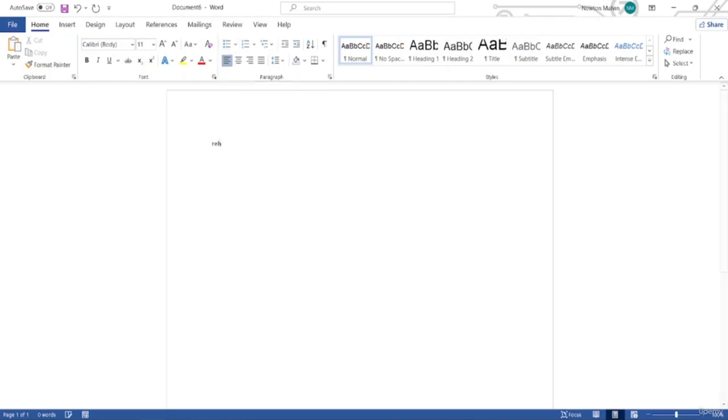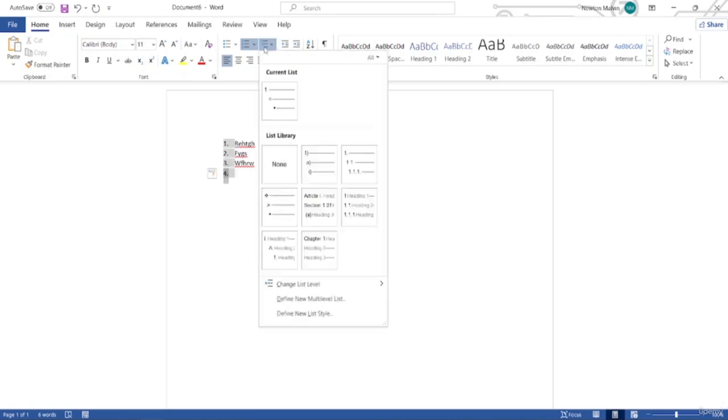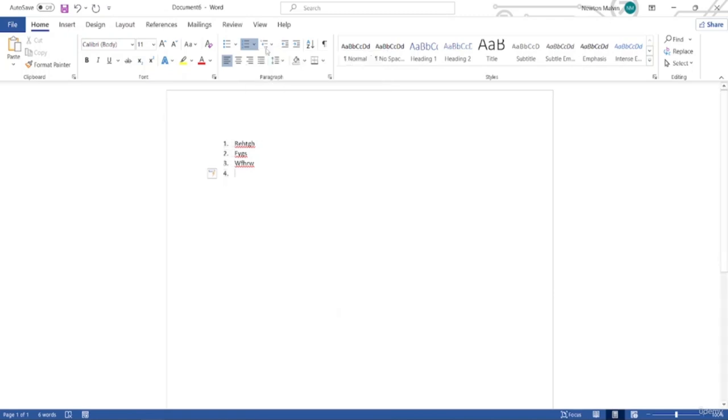For instance, if I type in anything right here and I want to make this a bullet, I can just simply click on it and you'll see that this has been turned into a bulleted option. Now if I press enter, you can see that it gets a bullet every time I press enter. Okay, so like that. Now if you want to turn this into numeric, like you don't want bullets but you want numbers, you can do that as well. By clicking here in the numbers option, you can see that the bullets change to numbers. All right, so very simple. And if you want to customize it, you can do that as well.